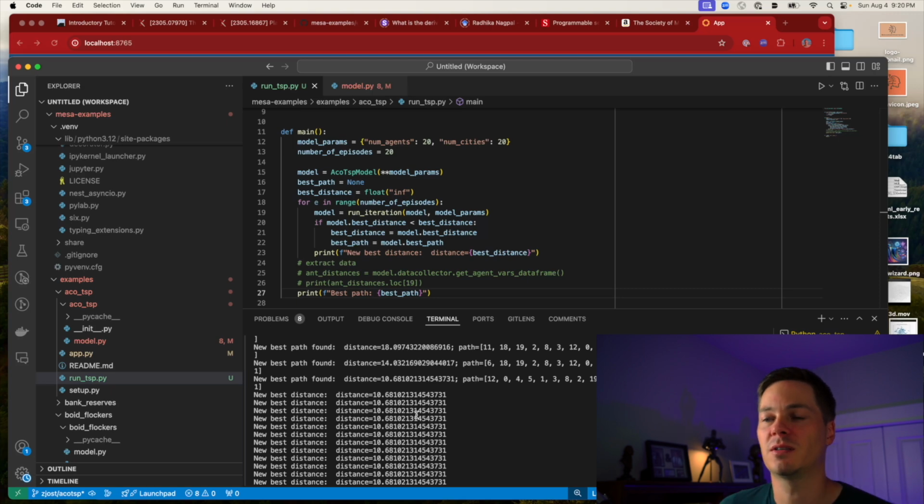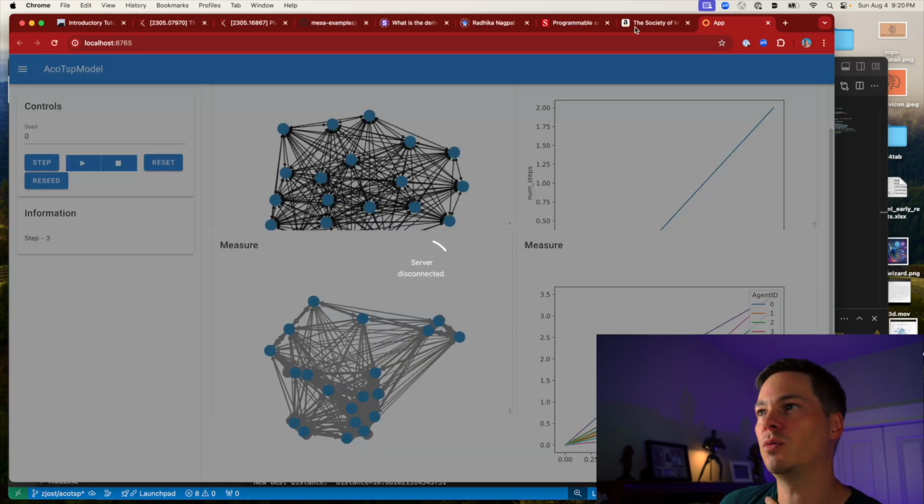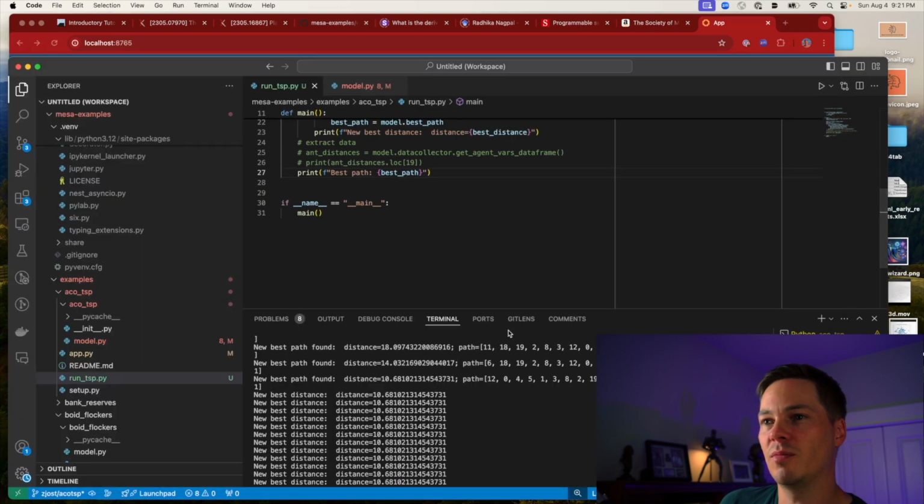I'm going to guess that this is because it's using the same seed, right? Which is a good thing in the sense that we don't want a different city or set of cities, because our seed is determining the random number generator that creates our graph. We probably want to decouple that, right?